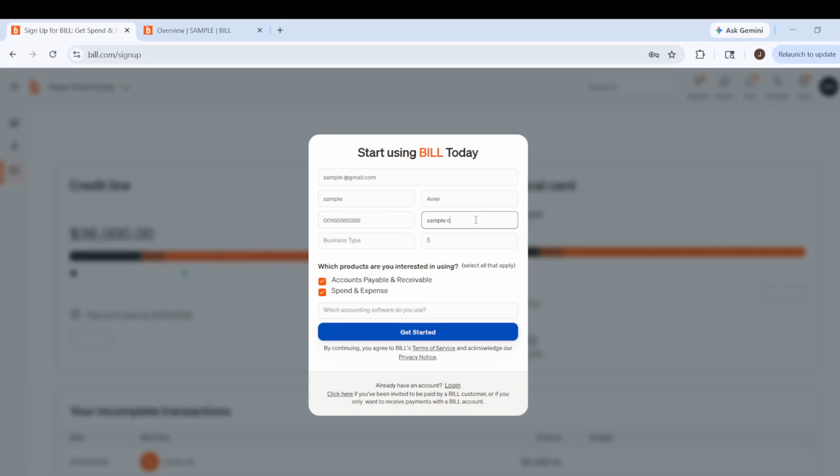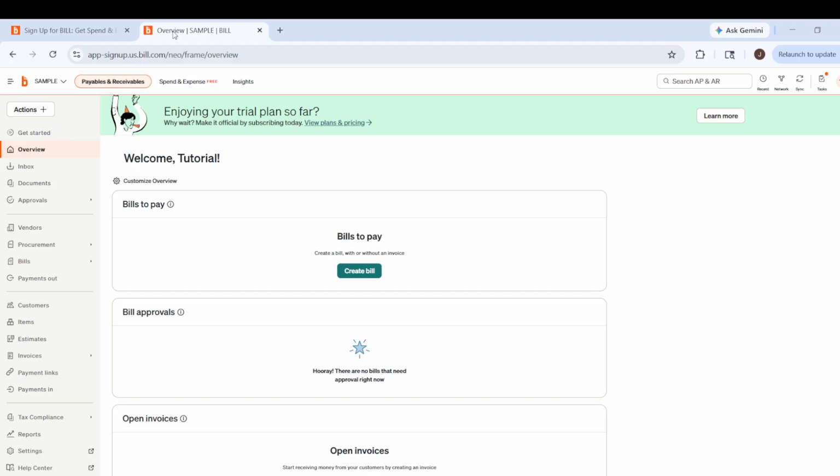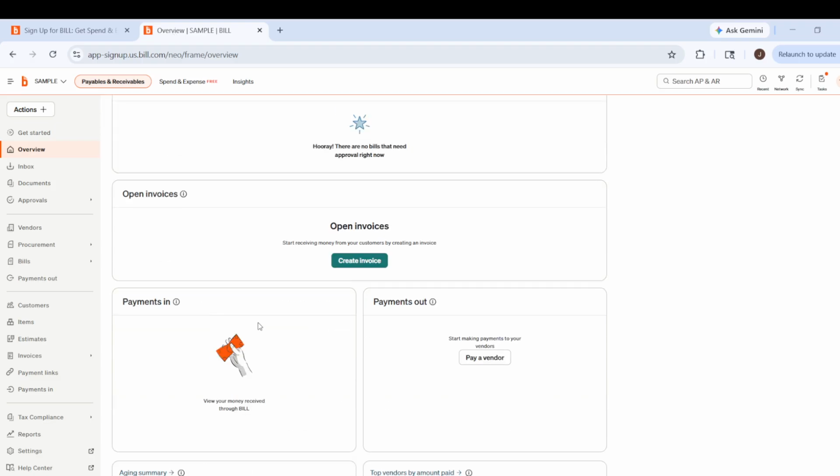This usually includes entering details such as your name, your address, and your industry. When you are filling out the business profile, pay attention to each field because it helps Bill.com tailor the experience for your business. If there are optional sections, you can still fill them in now if you have the information available, but the main goal is to complete the required items so you can access your dashboard. After the business profile is finished, you are ready to navigate your dashboard.